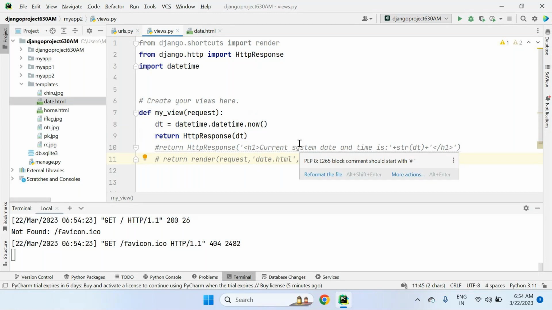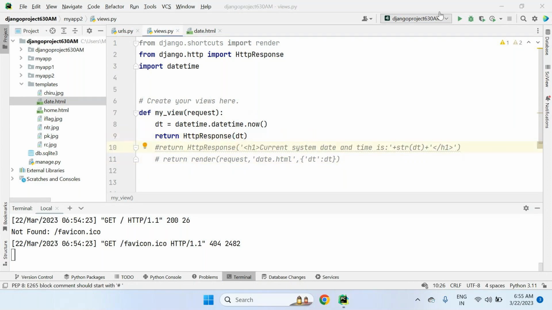Because the value which comes from the server, that is the view, needs DTL to be understood, because HTML is completely client side. Template language can be used to get the value from the view section only. It will not change automatically. We have to get the value.